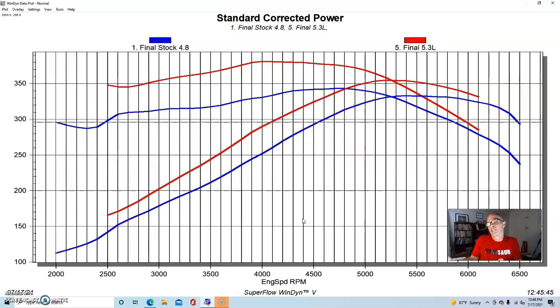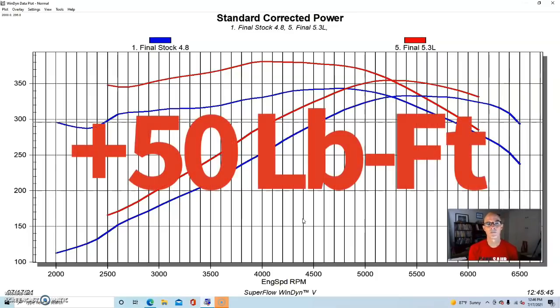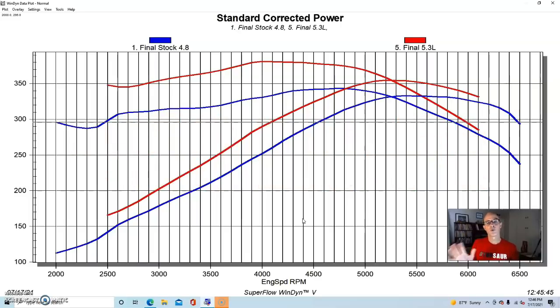a stock 5.3 that we ran in the same manner as the 4.8 already starts off, at 2,500 RPM, with 50 more foot-pounds of torque. There's no camshaft that you can put in a 4.8 that's going to give you 50 foot-pounds of torque at 2,500 RPM. The only possible answer might be variable cam timing if you apply that on your 4.8 liter. I don't know that you'd get 50. You'd have to have a combination of things to get 50 foot-pounds of torque from variable cam timing on your 4.8 liter.